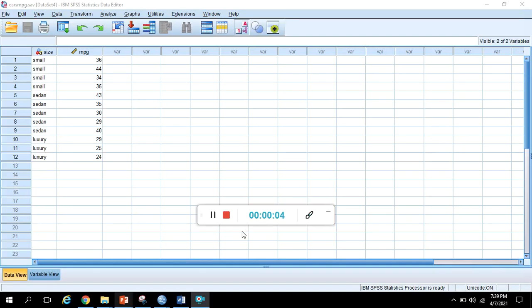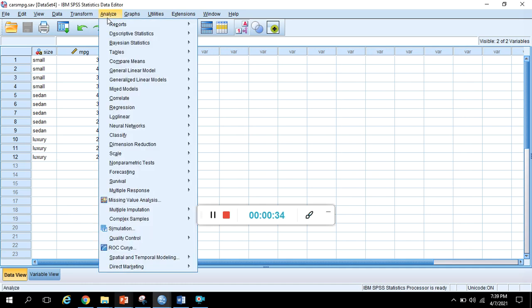Okay, so I have here a video on the one-way ANOVA, and this is looking at the cars miles per gallon data, and we have 3 different sizes of cars and measurements on what I guess is average miles per gallon for these different types of cars. Now, there's 3 types, not 2, so we can't just do an independent samples t-test. And what I want to do is run an ANOVA, but let's show you something.